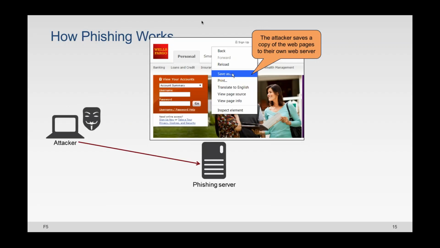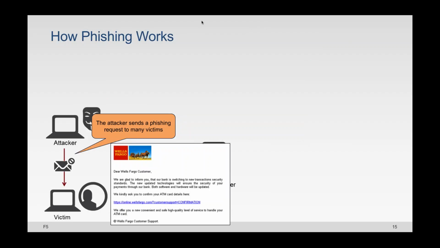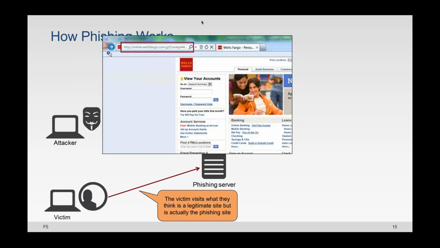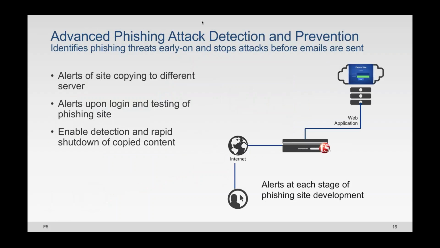Normally he'll save it locally and then upload it to a hosted, cloud-based web server. What he'll then do is send a fairly convincing email out to all of your customers, ultimately driving your customers to that phished site. Once the victim visits that phished site, they'll enter their login credentials as they normally do, and what actually happens at the back end is those credentials are normally sent to a drop zone or CNC server, exposing those credentials that have been acquired to the fraudster or the hacker.